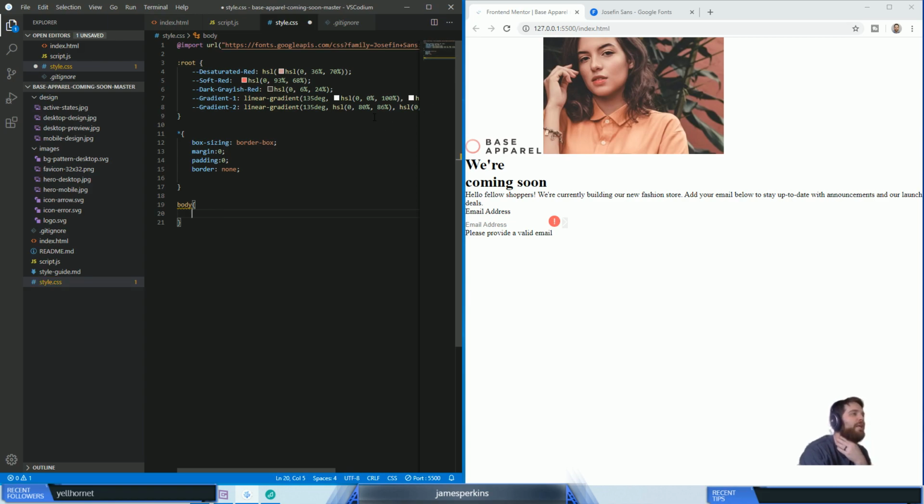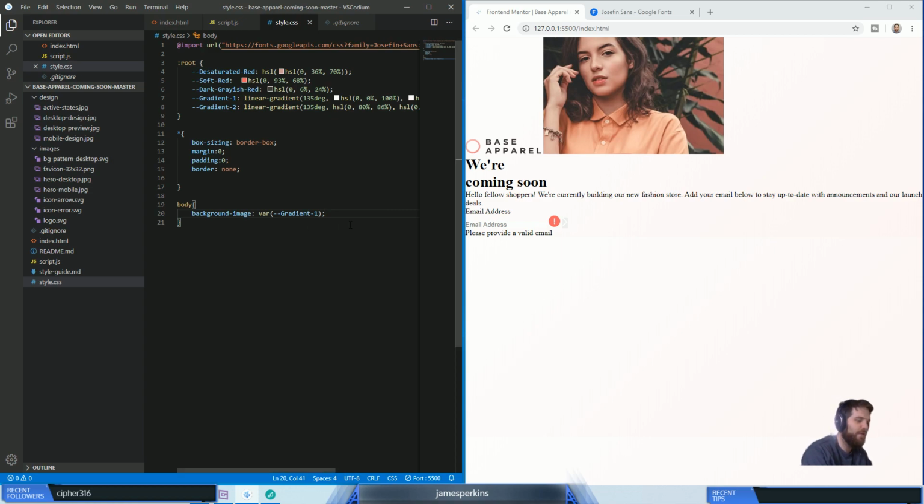So the body is going to need the background image, not color, because we already set the colors. These are gradients, so we can just do this and then do that. And if we hit save, the gradient should be there, as long as I can see something.